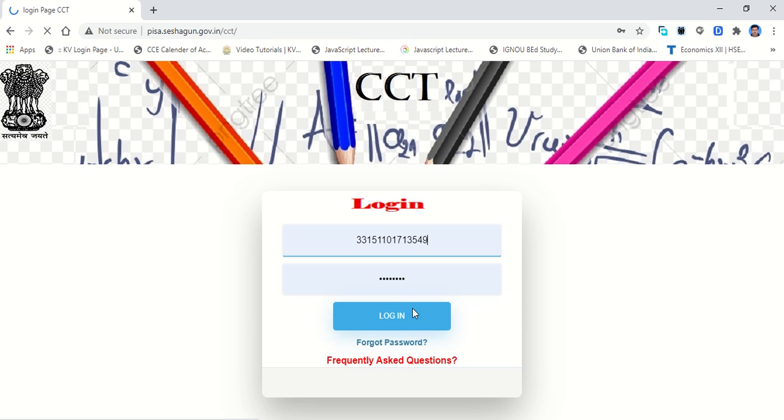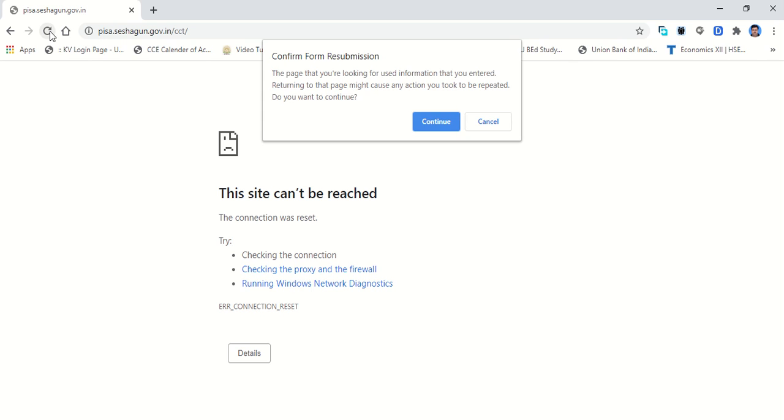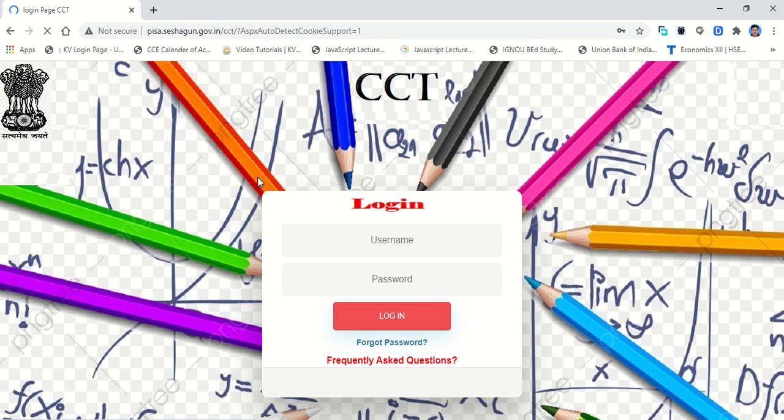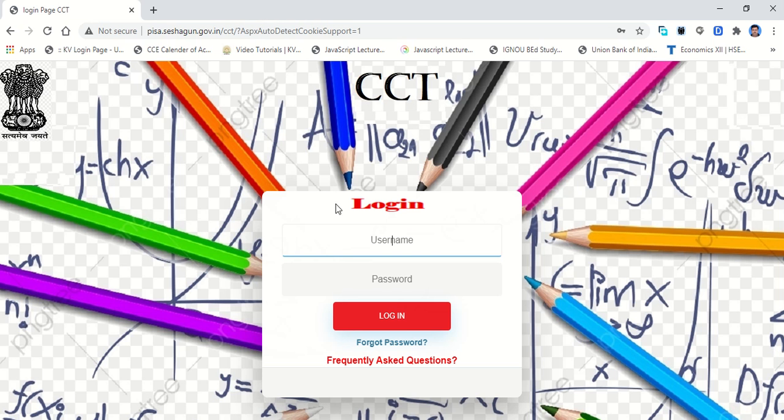Now I will show you. This is the login ID of one student. This happens: site cannot be reached, these errors will come. So don't worry about these errors, just refresh the page. Now you see I have refreshed the page, the full page has come.